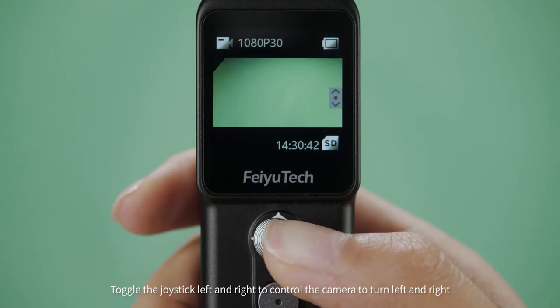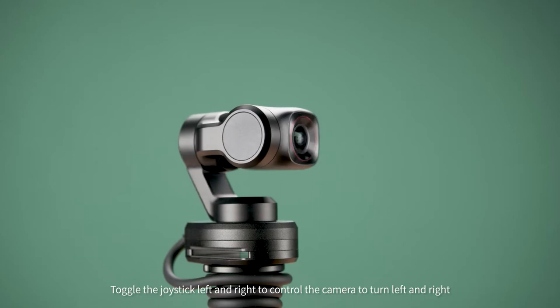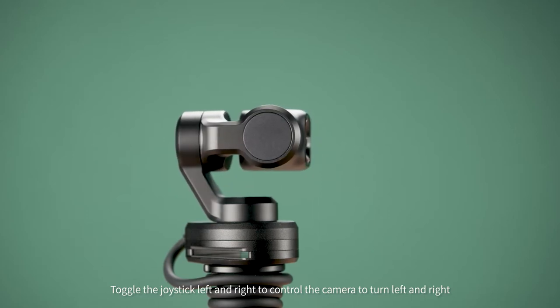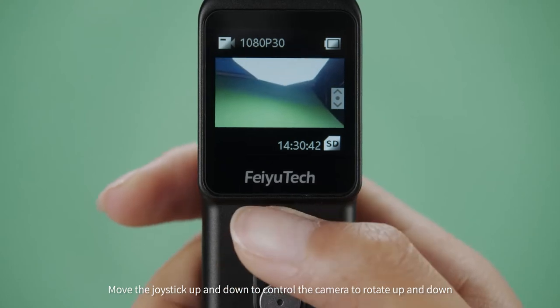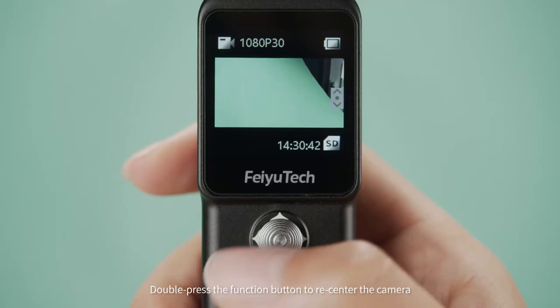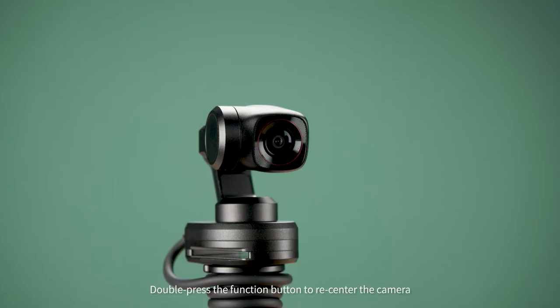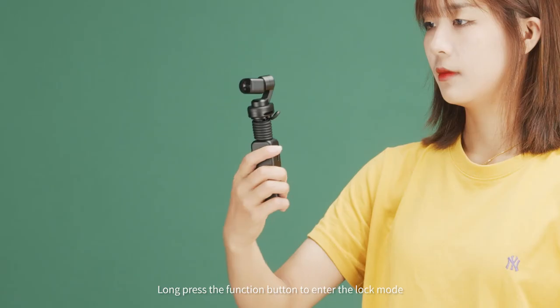Joystick function button. Toggle the joystick left and right to control the camera to turn left and right. Move the joystick up and down to control the camera to rotate up and down. Double press the function button to recenter the camera. Long press the function button to enter the lock mode.